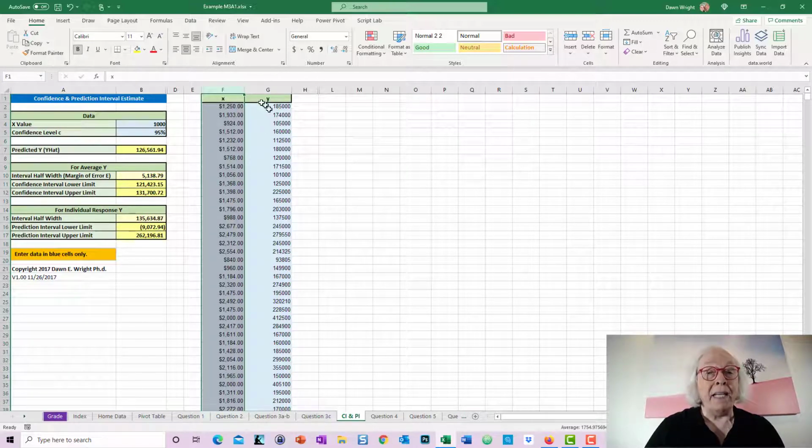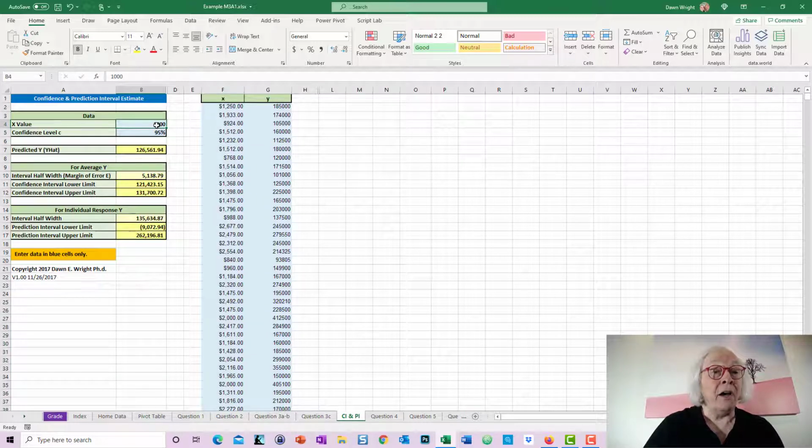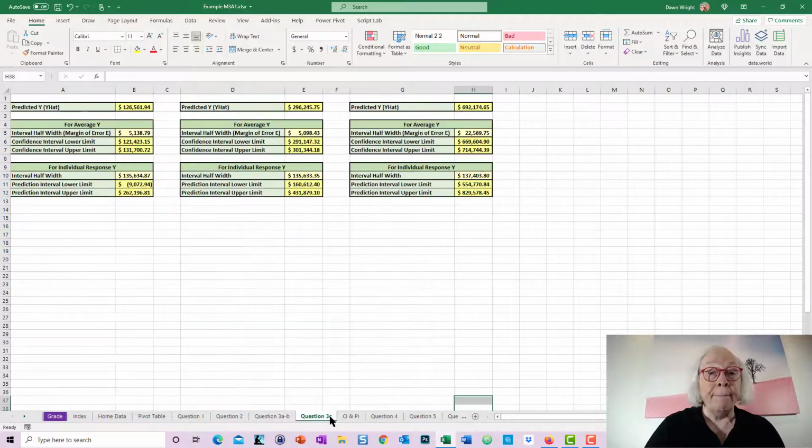You just paste in those values, the X's and the Y's, the area and the prices. Excuse me, I've got that backwards. This is the area here. For some reason, I got it formatted as dollars, and the price I don't have formatted as dollars. But it doesn't matter. It will calculate appropriately, and then you put in the size of the home, and it will give the PI and the CI that you would report on your final submission. And here I just copied in those appropriate sections 3 times.